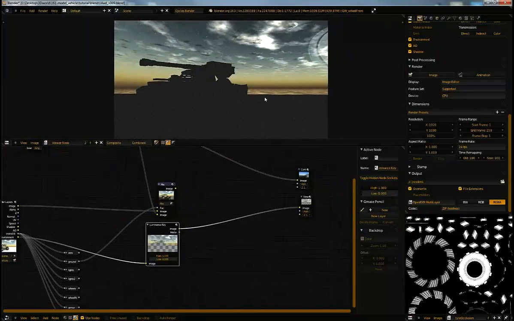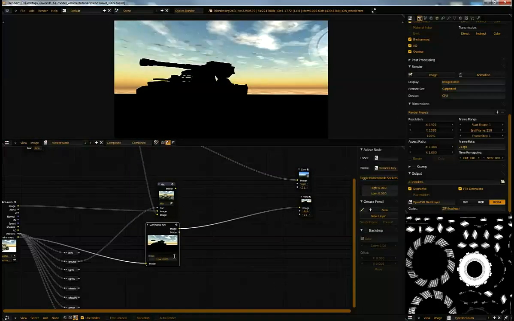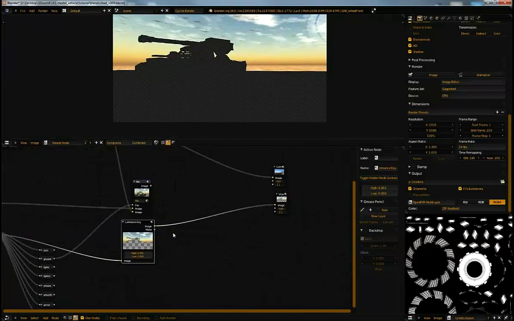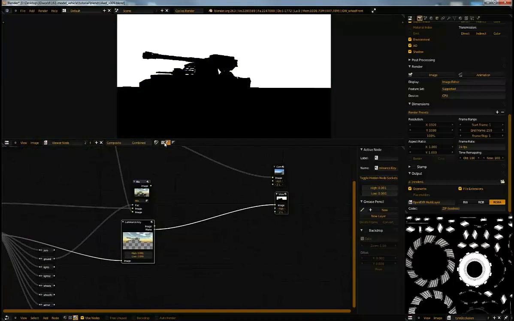And we want to key out all of this environment here. So right, 0.001, that will do that. And bring out that matte, which will give us just a black and white image.